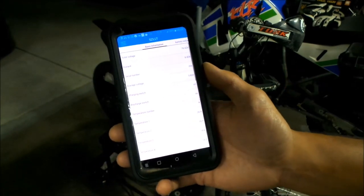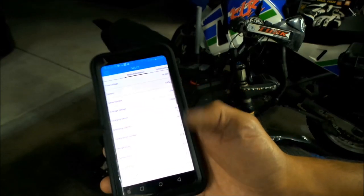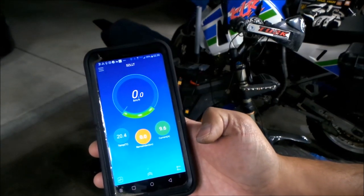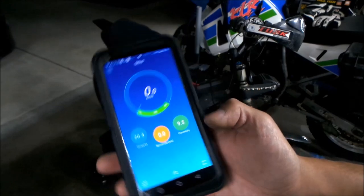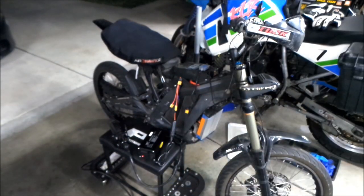That's pretty close to 10 amps. If you were to round up, it would be 10 amps, okay? So, pretty cool. 9.5 amps is what we're at. All right, so that's how much current this charger outputs. 9.5 amps. Pretty close to 10 amps.